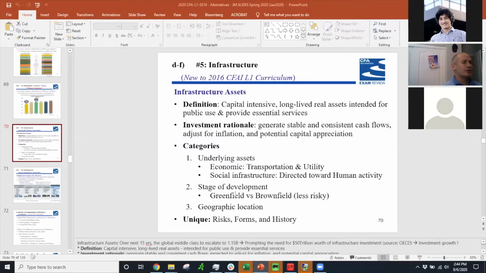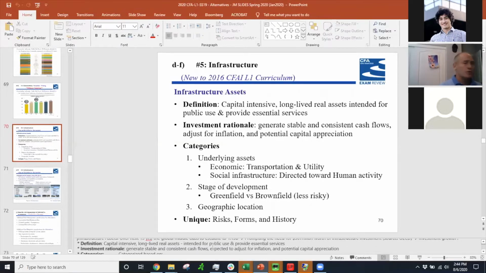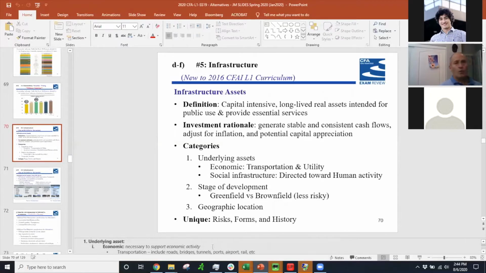And there are different stages of greenfield versus brownfield. Brownfield being established, whereas a greenfield or a new infrastructure project, or a new bridge to be built, may be a bit more risky. And different geographies will have an investment feature as well. Example, if you invested in a bridge toll and all of a sudden we're in the shelter at home environment, you're probably not getting the cash flows you got a year ago, back when Bay Area traffic was in gridlock and everybody was using those bridges. So again, different unique risks, different unique forms.